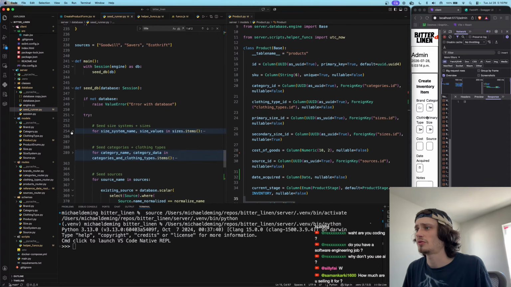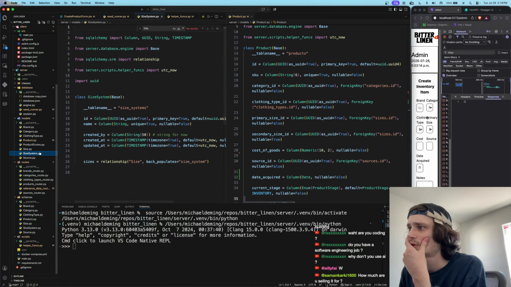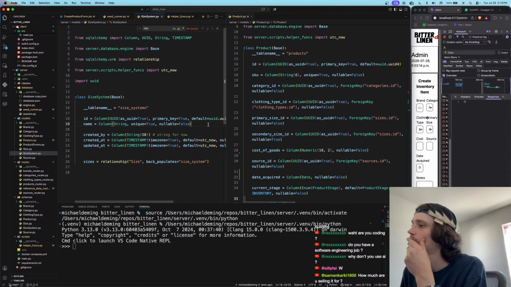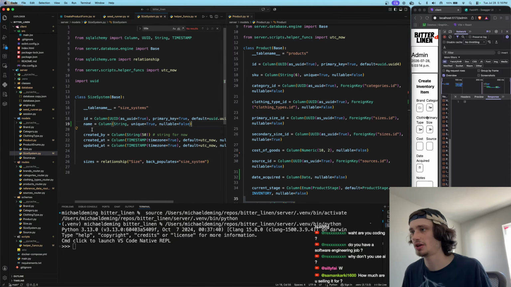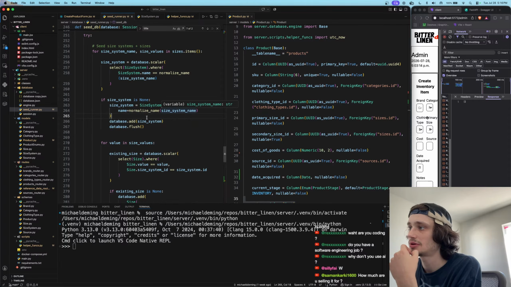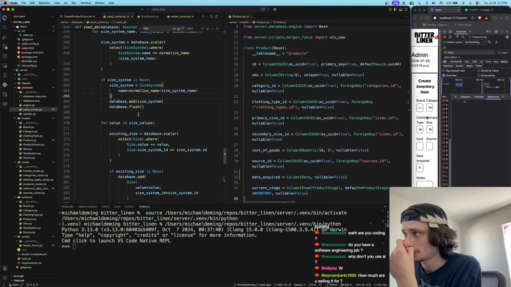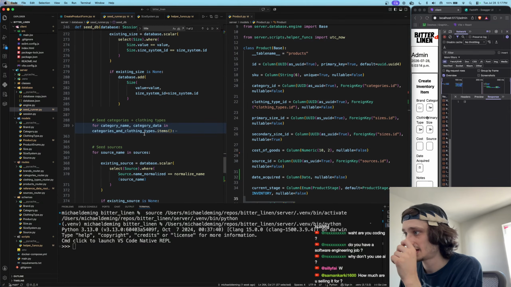Let's open up the place where we add the objects here. Size system. So this is where we need to do the normalization of these as well, right? But the size systems and stuff don't change. That's why I didn't do them. You can't add size systems as a user, or as me on the front end, right? So that's why I didn't add a normalization option under this category, but I might. I just haven't decided yet.